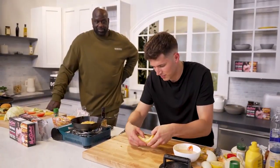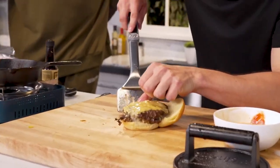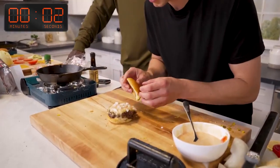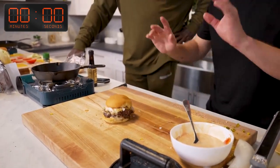First, down with my potato bun. Going onto my potato bun with my burger patties. On with a tiny bit of my sauce. Just a few of those onions that you helped me chop. You're part of this burger. I appreciate it. And to finish, on with that top little bun. And my burger is complete.